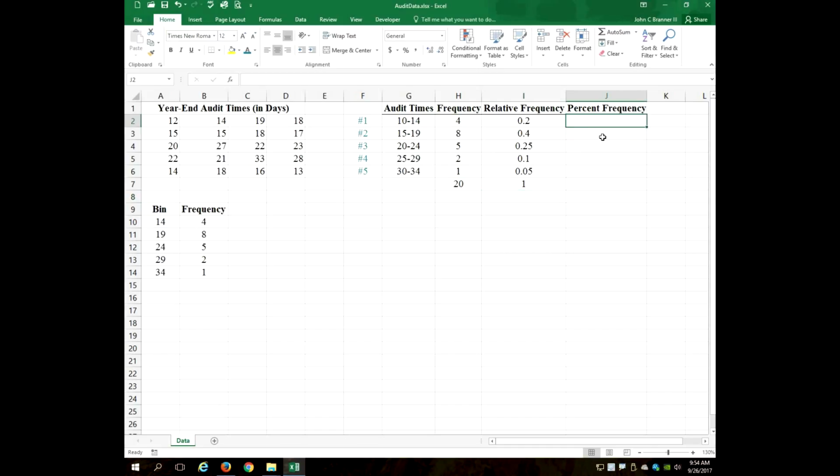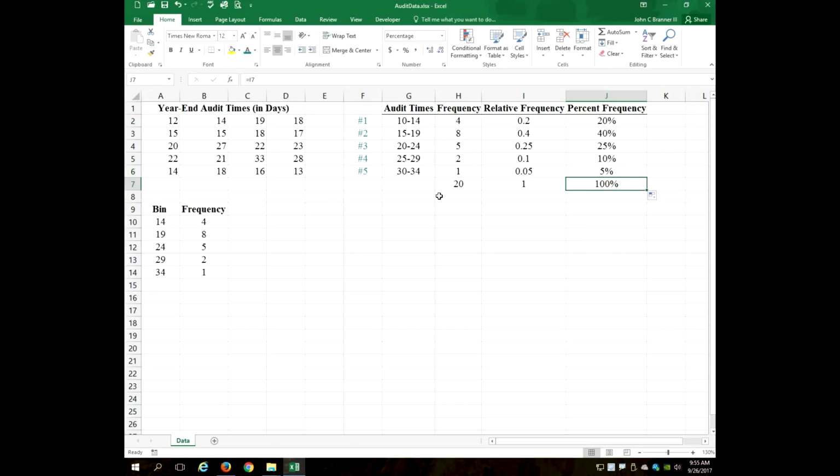Alright, and then for this, we know that we want all of this to equal percentage. Alright, so I'm just going to go ahead and put percentage in format, and then it's going to equal 0.2, gives us 20%, and then just spread it all down so that it equals 100%.